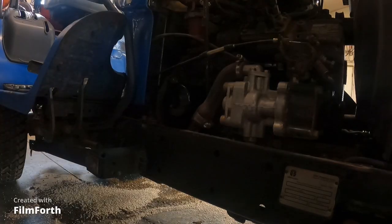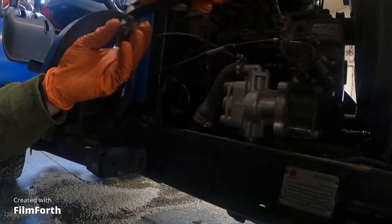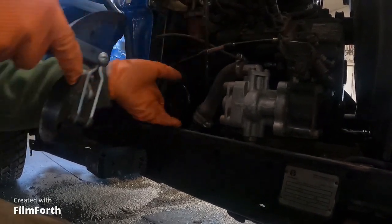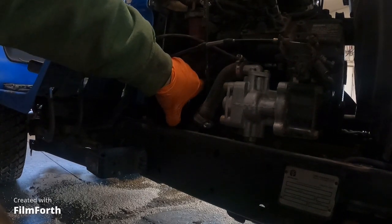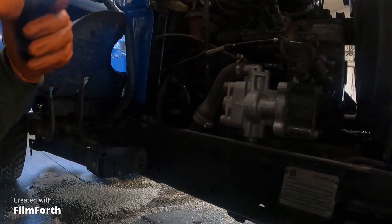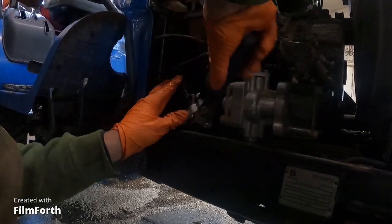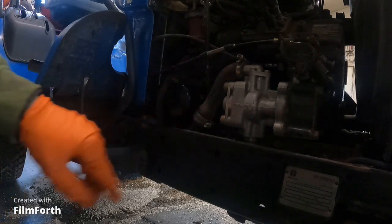Okay, that is done. Now I know it says don't use a pipe wrench, filter wrench, but I'm going to anyway, because I want to make sure that this thing does not come off. And I know it says just to hand tighten, but you know what? You cannot always just say, oh, that is tight enough. It's never tight enough. There, okay, good deal.